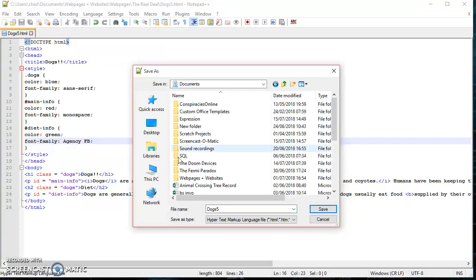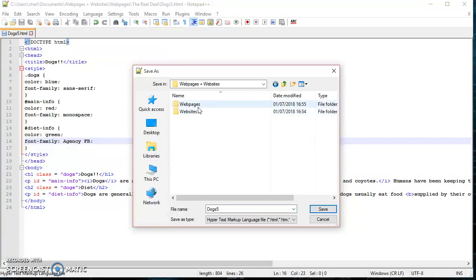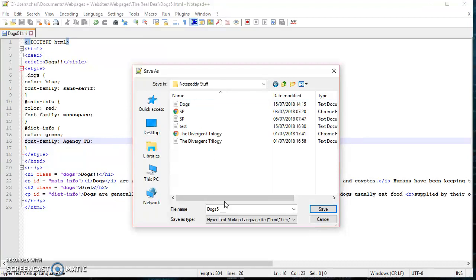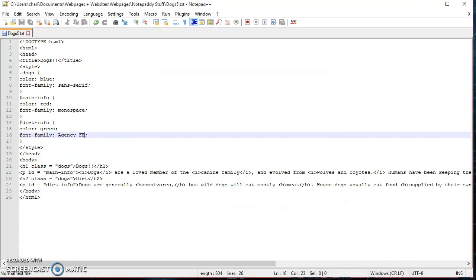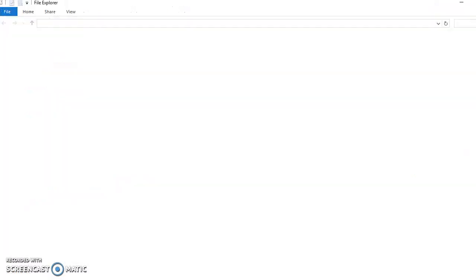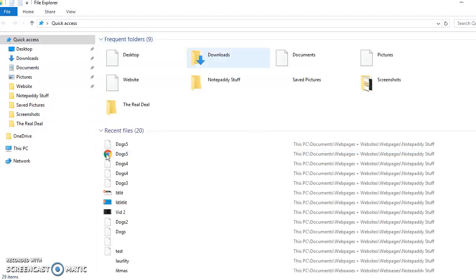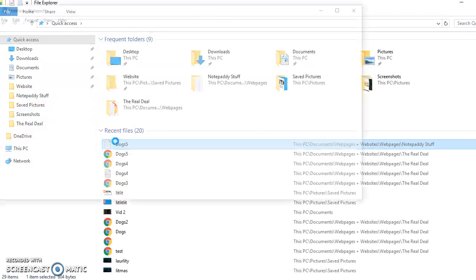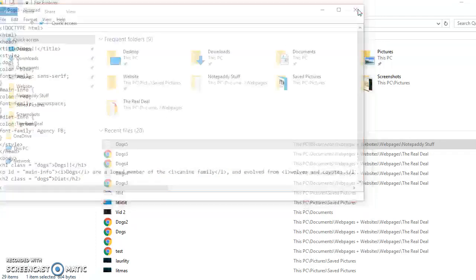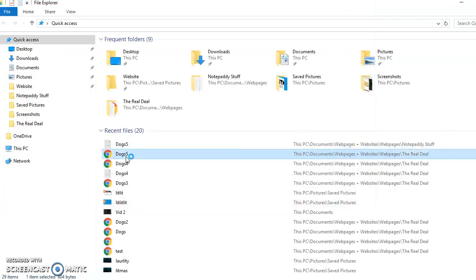So libraries, documents, dogs5 dot text. So now if we go on to File Explorer, we have the text document that comes up as Notepad, and dogs5 with the Chrome symbol next to it. I love it when I use different colours on fonts because it looks really good.